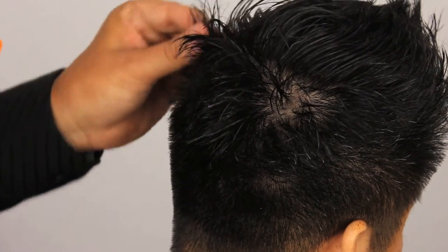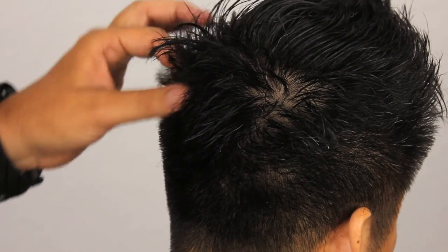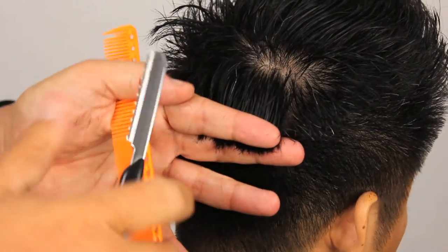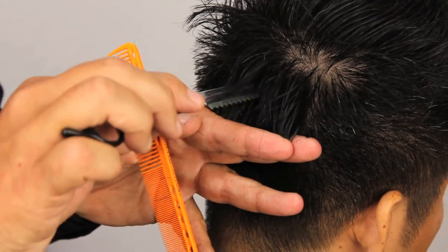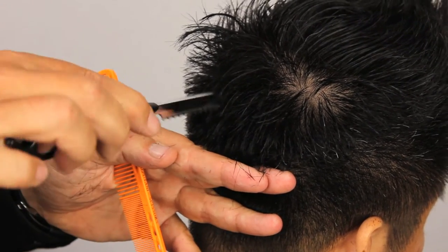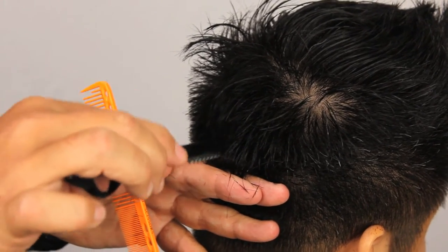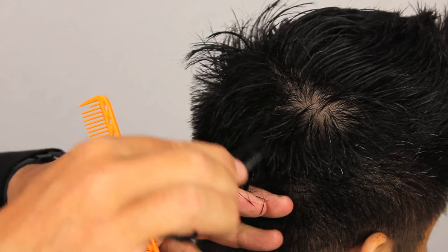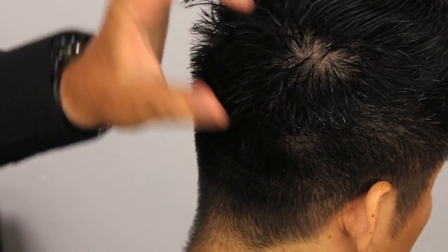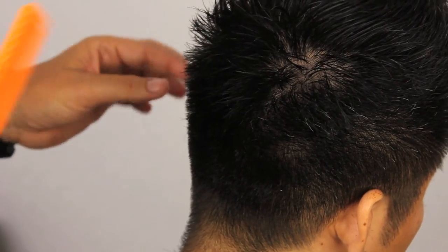You can see that's putting nice texture in there. We're getting a lot of movement and we're not seeing any holes in the haircut, which is exactly what we're looking for. A little bit more on this side. Again, like I said earlier, the angle of the blade with which you go in is going to determine the amount of hair that you take off. So to me, like I said, better baby steps, better do more to get the desired result than just go in too quick with reckless abandon and finding yourself in a situation you didn't want to be in.